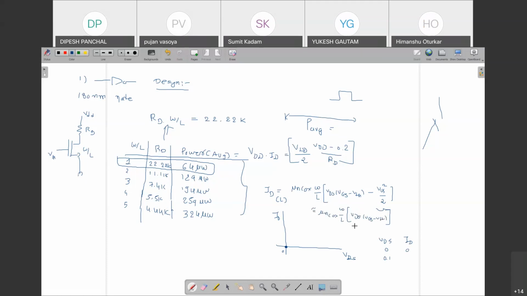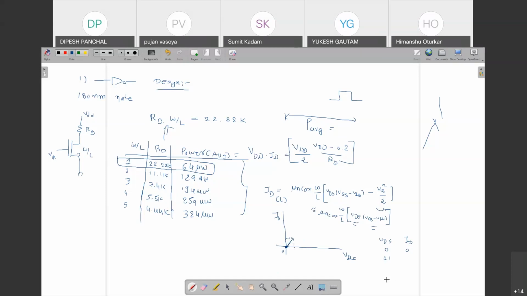So if everything else is constant, VGS, VTH, W by L, my change in ID is proportional to VDS like this. Whatever I change VDS, the same amount my ID changes. You agree with this sentence? Yes, sir. But it is provided for small values of VDS.